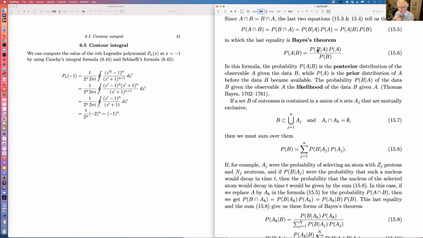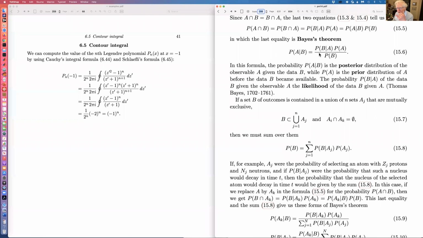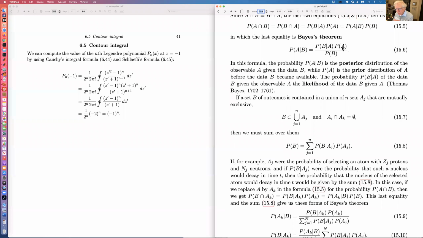And he derived a theorem, which is then the probability of A given B. You see, you just take these last two things and divide by P of B, and you get that the probability of A given B is the probability of B given A times the probability of A divided by the probability of B. And this actually is, I mean, we've derived it in a very simple way here, but it has some very puzzling conclusions.